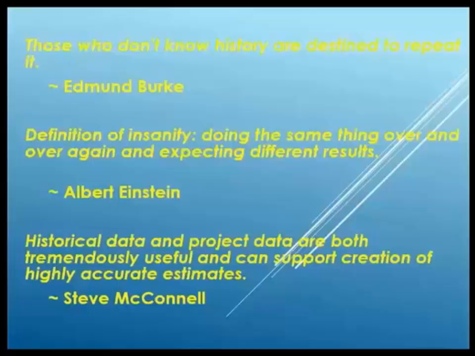And Steve McConnell says that historical data and project data are both tremendously useful and can support creation of highly accurate estimates. I like quotes. You'll find others throughout the presentation. I hope you do too.